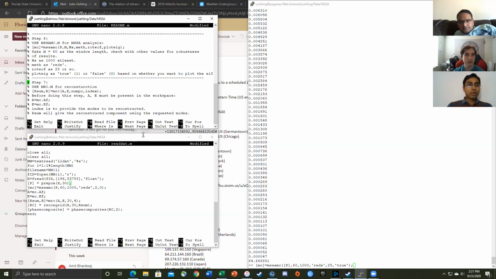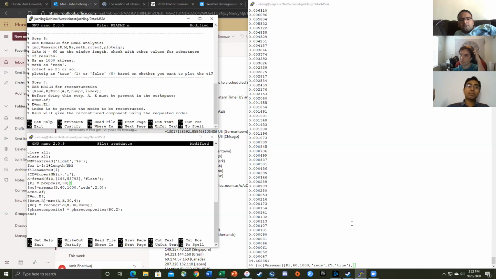And rotate EOF is where you are going to rotate the EOFs. That's basically a varimax rotation. Basically, what these methods do is capture the dimension along which the data explains most of its variability.